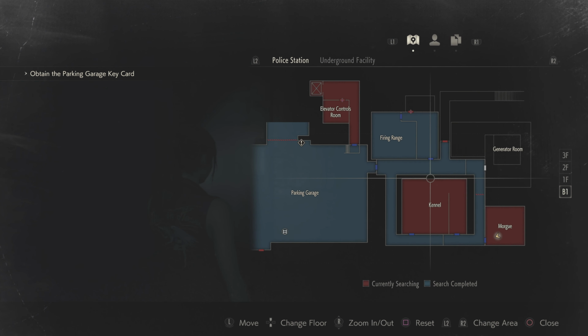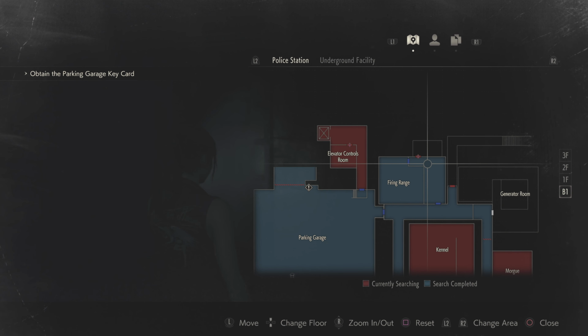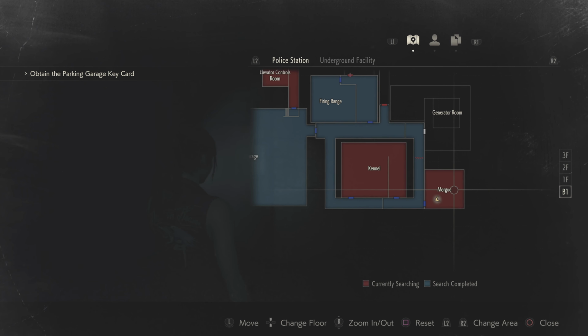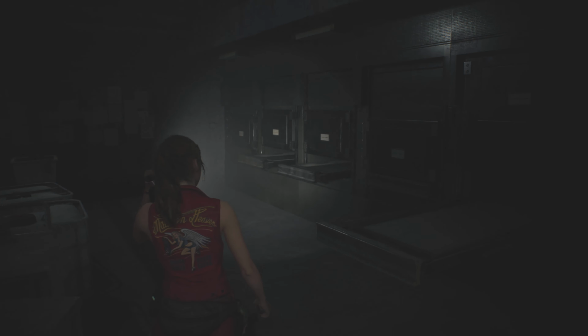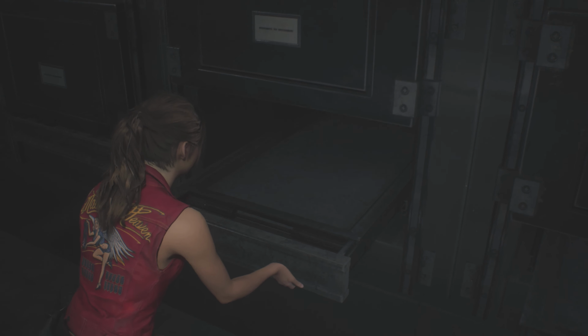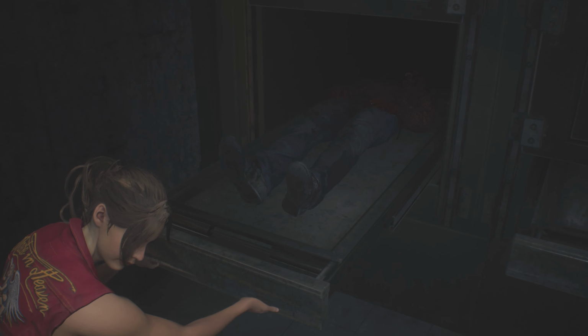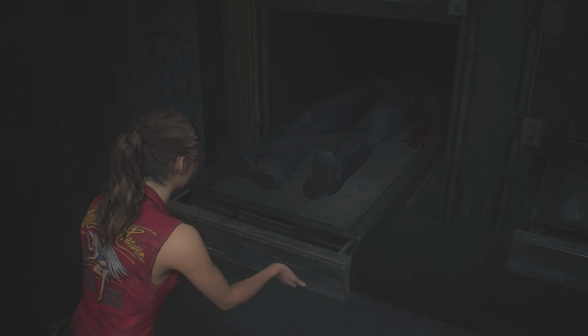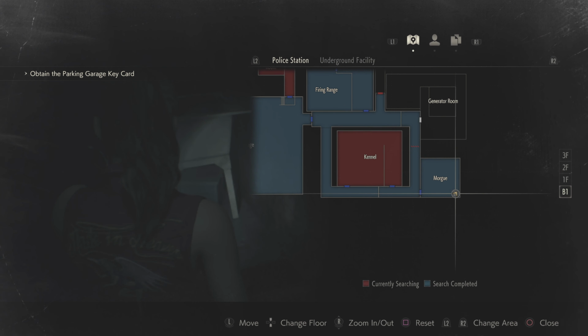Alright, so all the diamond doors. Got that at the firing range. Elevator control room. Saying that we're missing something in the morgue. Is it all the stuff from the zombies? Is this a zombie in here, right? Yeah, there's a... I'm putting you right back before you open up. And that's blue. So we're good.